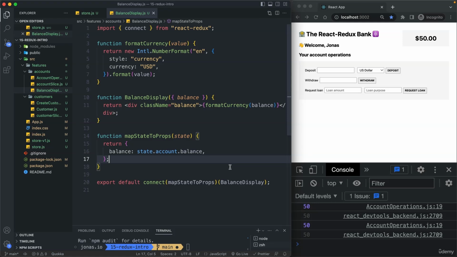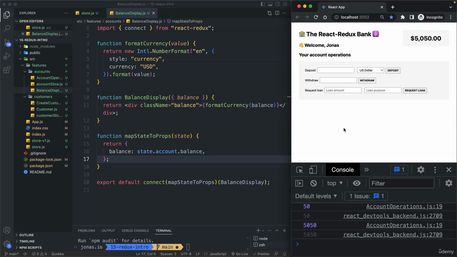All right. Now, of course, it's not really important to understand how this works because you will not use this on your own. This is just so that when you see this in the wild, at least you know what this does. So again, before we had hooks, this is the way we needed to do it because there was no other way of getting the state somehow into the component. And so now if we deposit something here, then that updates right there. Okay, and this is actually all.